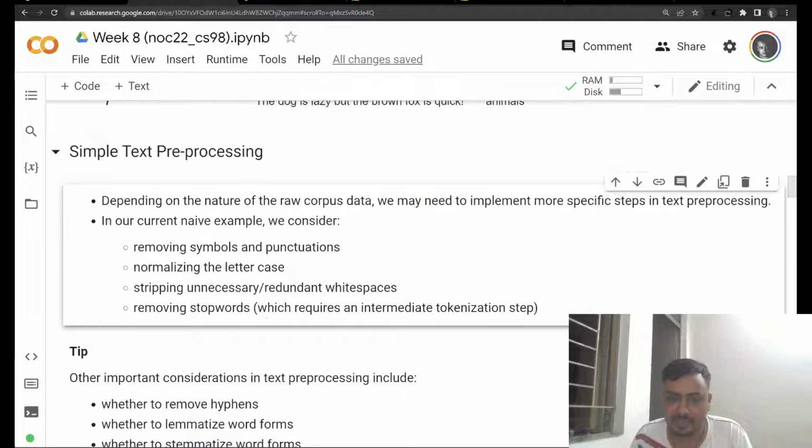And finally, we talked about stop words. Stop words often impact the distribution of a document. So we don't need those stop words because they don't make much sense, especially if you are thinking of doing LDA. They don't convey any sense as to which topic it might belong to. So we will have to remove them.